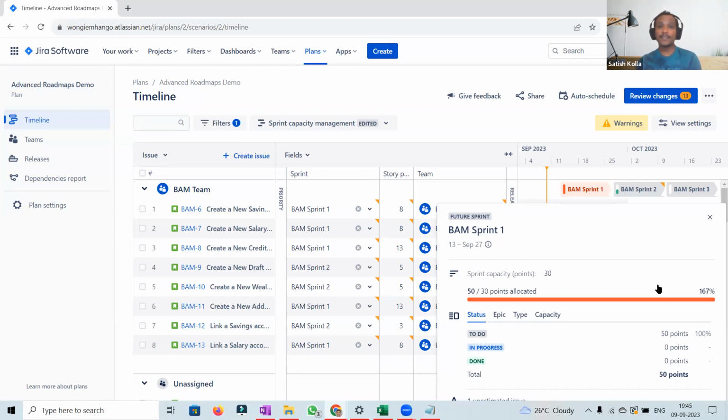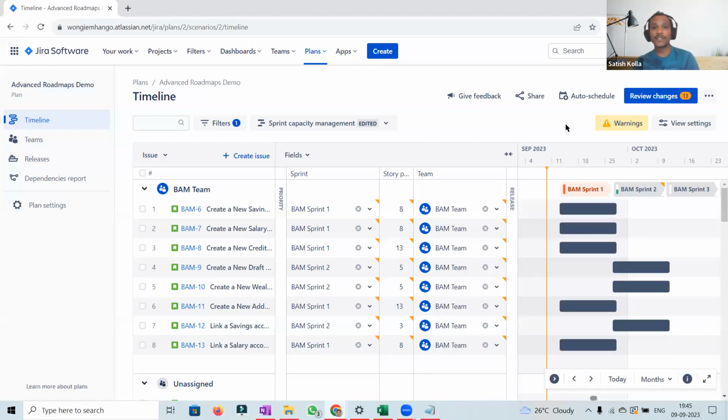Let's suppose I'm an RTE for the entire release train. I have to take a look at it, so even without talking to each and every Scrum Master or the teams, I myself can take a look at how the overall team plans are coming up within my release and within my current PI. So I myself can proactively reach out to the teams or raise a risk or bring an issue or alert to the teams. So that way, the plan is trying to give the information to everyone who is taking a look at this view.